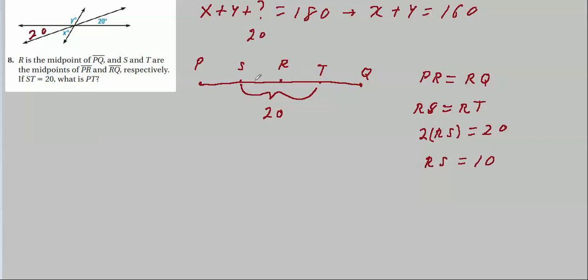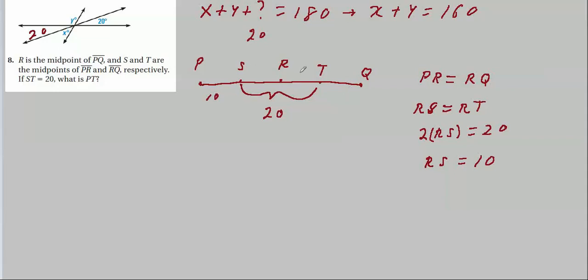There we go, RS. Well, these two are equal. So RT is also 10. We already know this is 20, so that's cool. What about this here? This is the part we need to know to figure out the distance from here to here. Well, we know that this is half of the distance from here to here, and we also know that it's 10. So this here must also be 10. The distance from here is 10 and 20, which is 30.